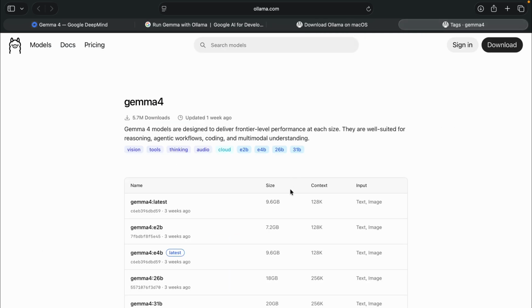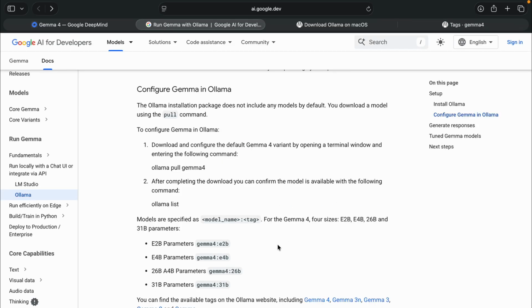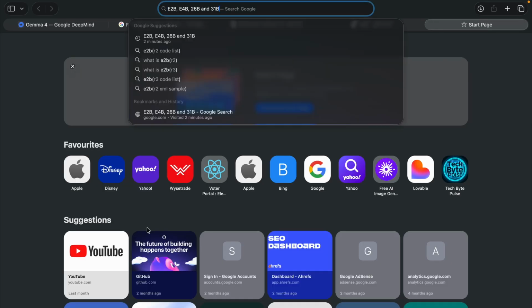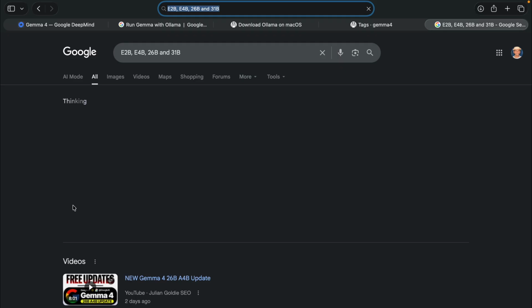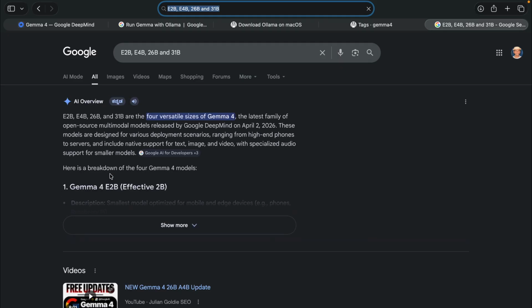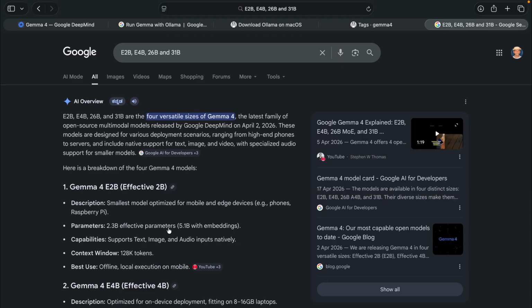So Ollama has 4 versions, I guess. We clicked Gemma 4. Basically, it is downloading the 9.6 GB version. I think that is E4B. So there are 4 versions available in Ollama, and let's see what the differences are between these 4 versions of Gemma 4.